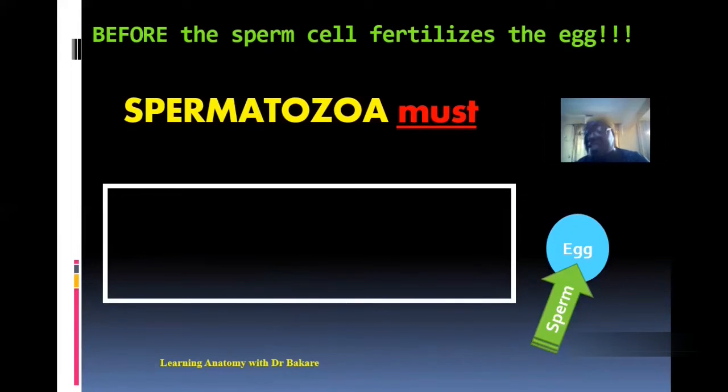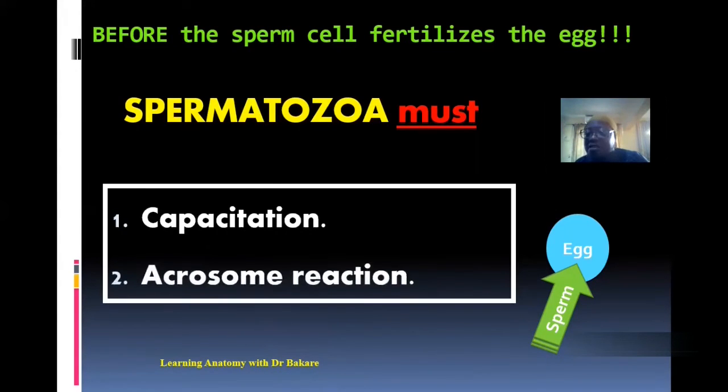So the first reaction that the sperm must undergo is capacitation. After capacitation, this will be followed up with the acrosome reaction. So after undergoing this, the sperm can now be able to fuse with the egg, and fertilization would have occurred. So let's look through the two reactions that the sperm will need to pass through before they will be able to fertilize an egg.